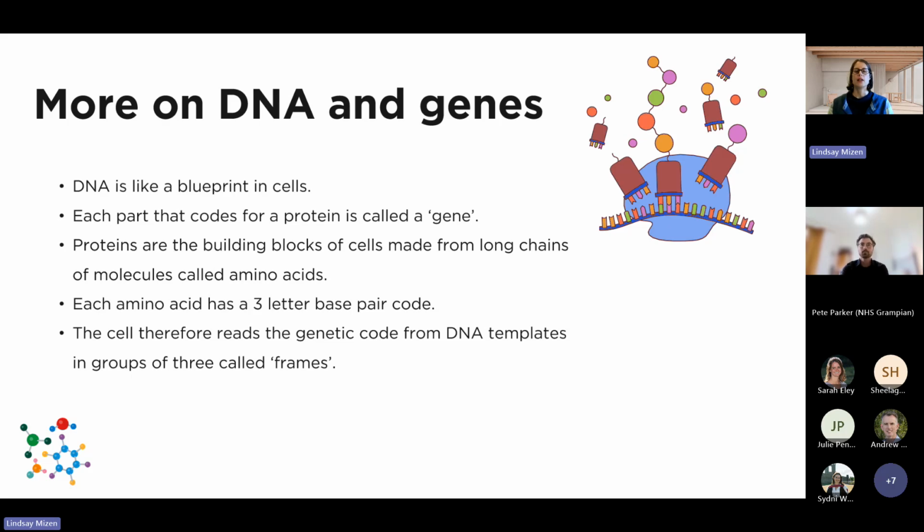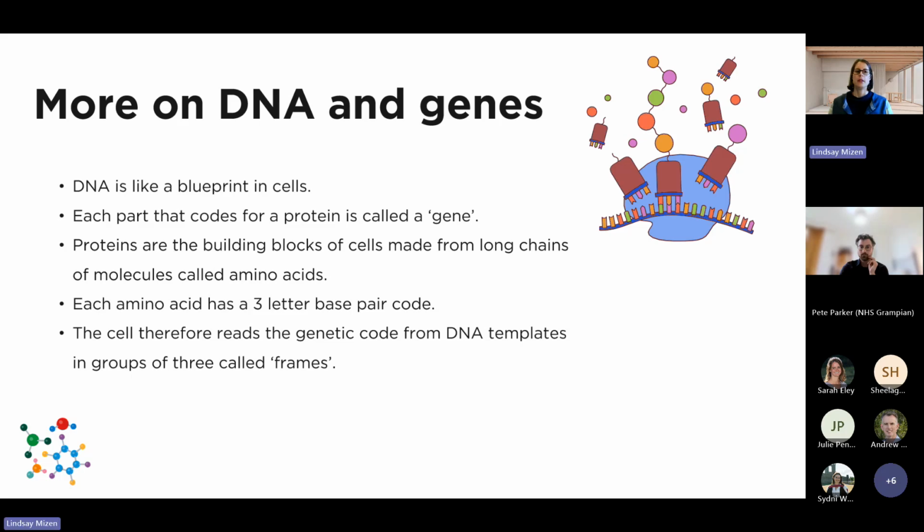And when they all get attached together, they fold so that they're a particular shape, which means they can do whatever job that particular protein has been designed for. I also wanted to mention that each of these amino acids that is added to a chain when you're making a protein has a 3-letter code that denotes which one it is. Now, we're trying to keep this simple today, so there are things that we're not going to go into in huge amounts of detail, but it is important for later in my slides at least to bear in mind that the DNA can be thought of in these triplets, the way it codes for each amino acid.